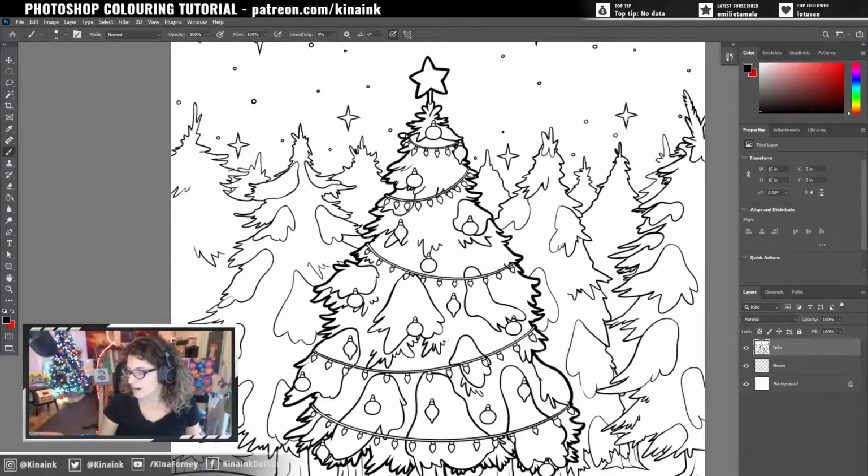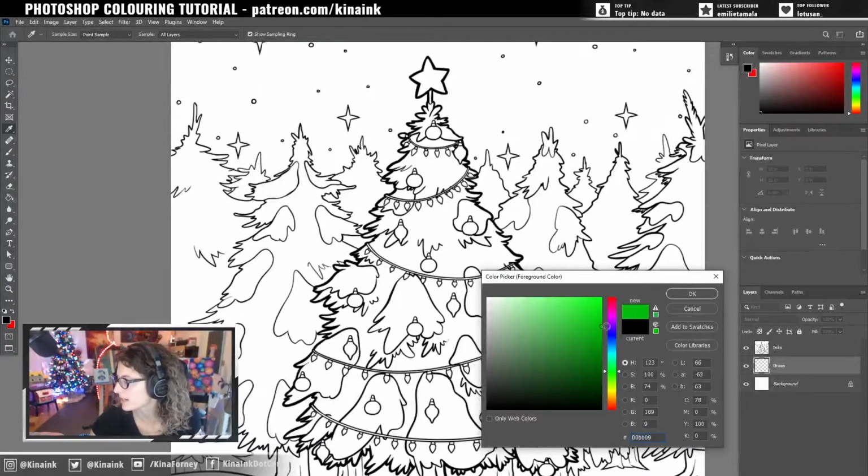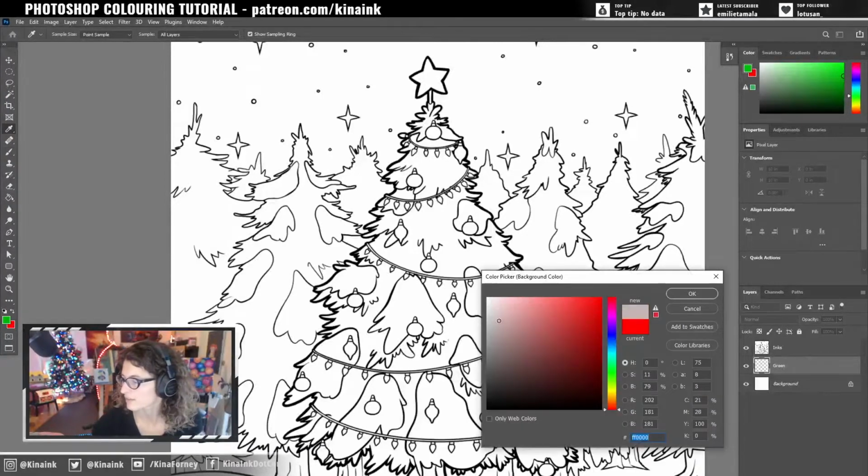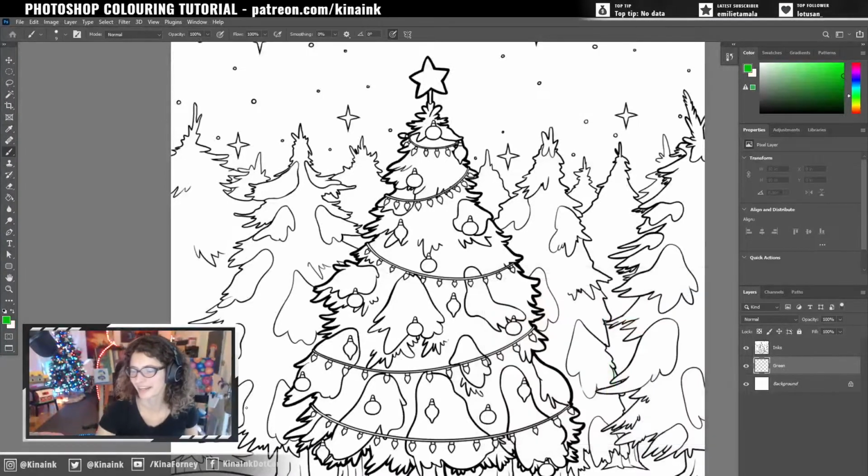That being said, our top layer has black and white. If I go into my green layer and I select the brush tool and a nice pretty green, I don't like this red color. I'm just gonna make it, it's bothering me. Okay, so I have my brush tool. I'm gonna show you now, when I brush on it, I don't see anything. Now, if I were in a classroom, I'd be like, why don't you think I see anything? But I can see there in the little preview that there's green. Why can't I see it here?